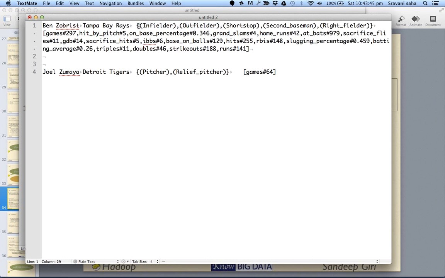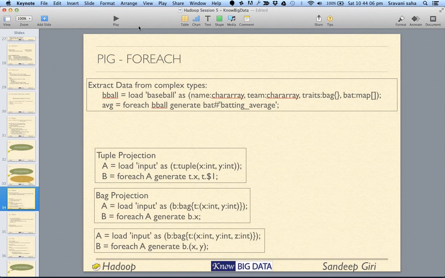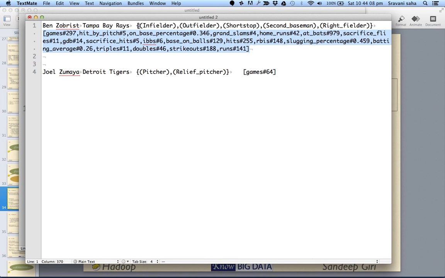And here it is essentially a bag of tuples. This tuple contains only one column. Okay, and then you have a hash map of the various history of the player, the batting history of the player. So it's a map.